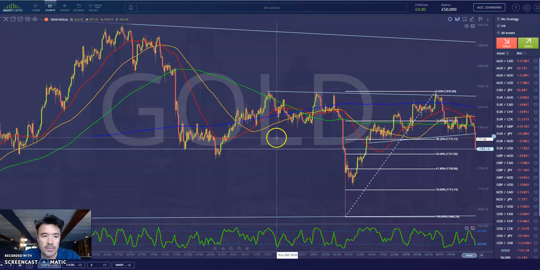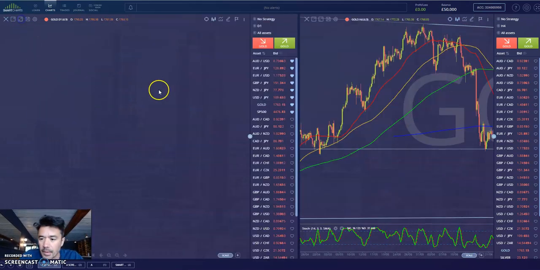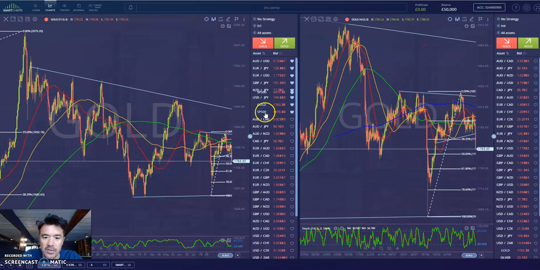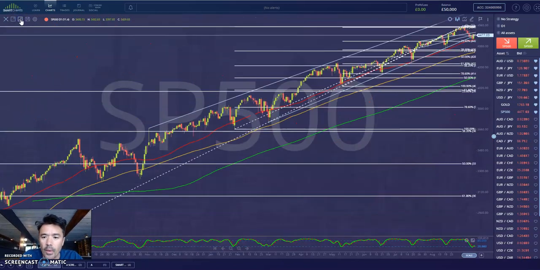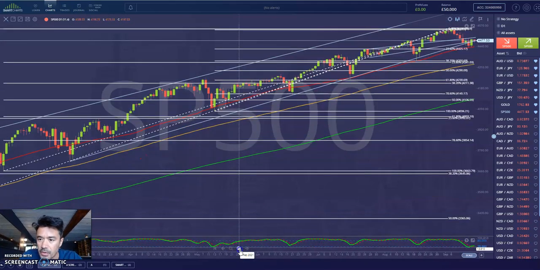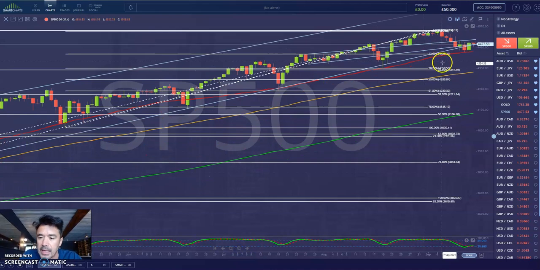Okay, I think I'm going to quickly look at the S&P because we've been focused on that a little bit. Yesterday I talked about how we were testing an important support level. If you watched the video, I talked about how the 50-day moving average has been a really good support level. We've bounced off it. That trend line certainly has worked too. I was slightly concerned that we'd broken below the trend line, but I said we really needed to close the week below the trend line, not just a day.